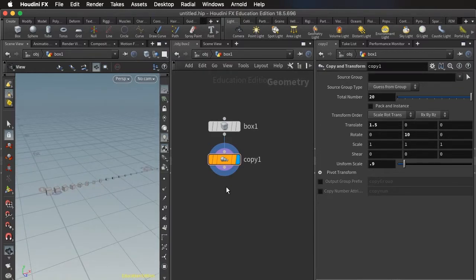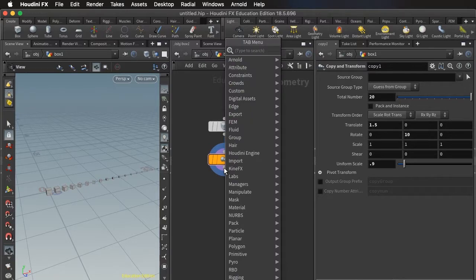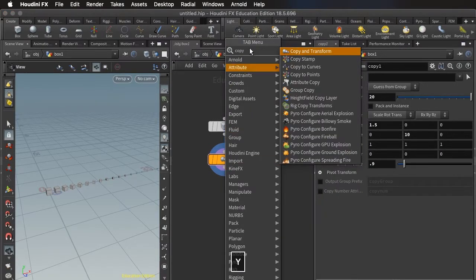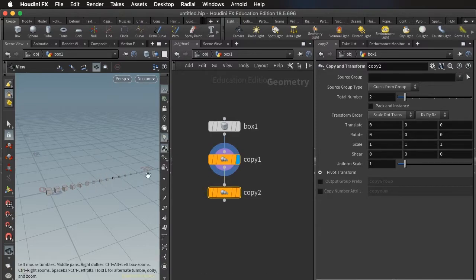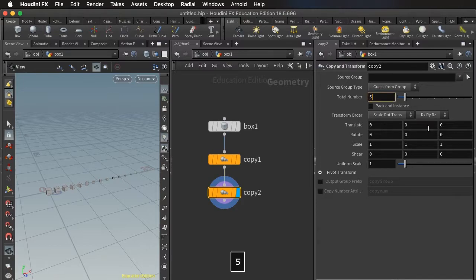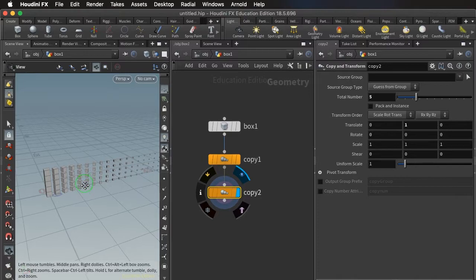And the copy object can then be copied again with a new copy object. So we can say copy and transform, and we can take this entire output of our first copy and say make 5 copies of it, translating each one up by a meter.